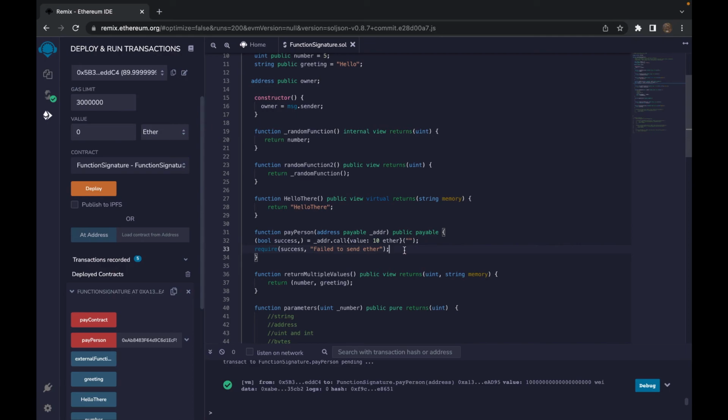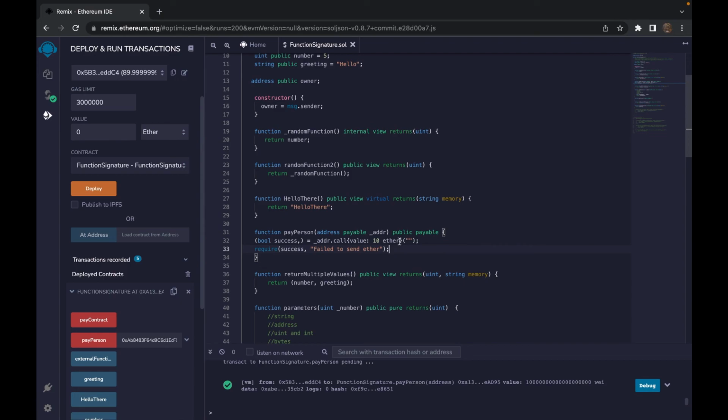Basically, Solidity, once again, is statically typed, and you want to code it like a law, and make sure that you send 10 ether, exactly 10 ether.